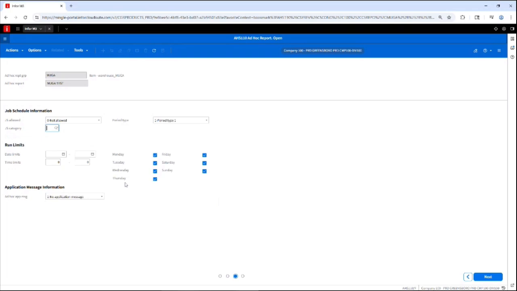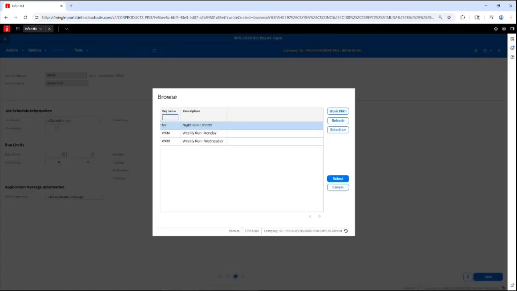Sorry. So as we go through, when you jump into the next page here, you're going to notice, hey, when can I schedule this job? And it's just like your night runs or anything else. You can schedule it. You can run it, either one. And then there are the categories that we can set up to say which ones you want to run. Is it weekly? When is it? How do we set them up?